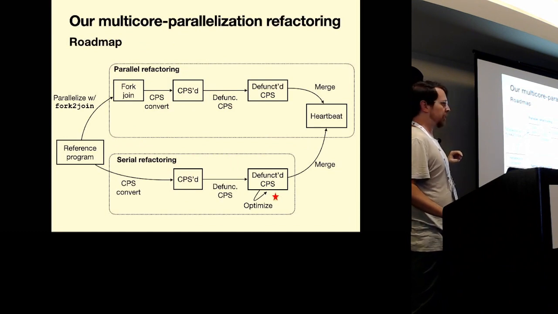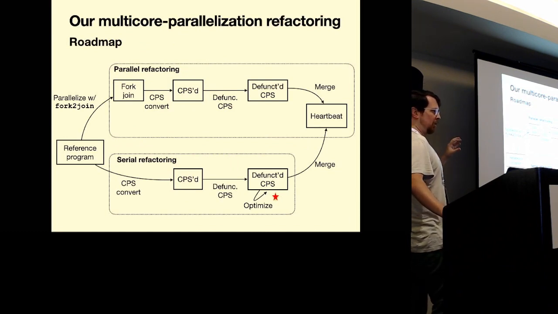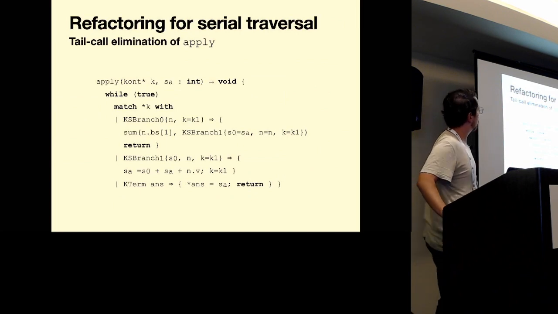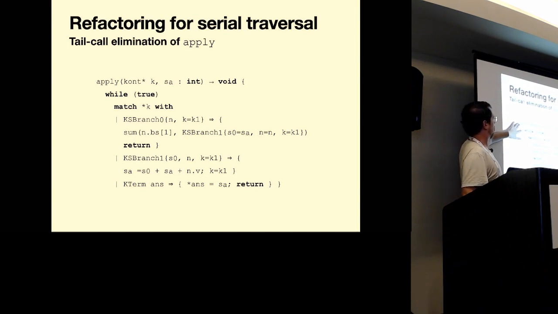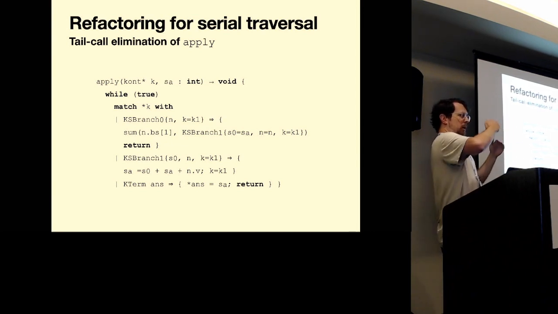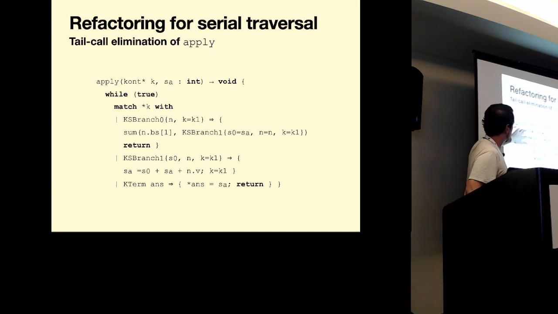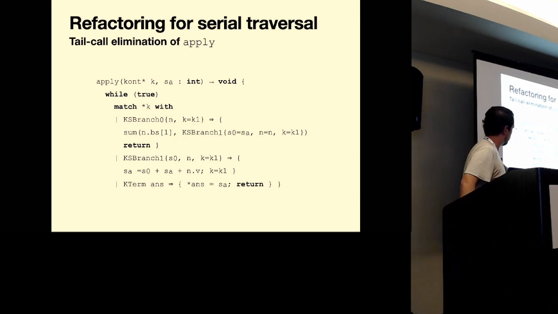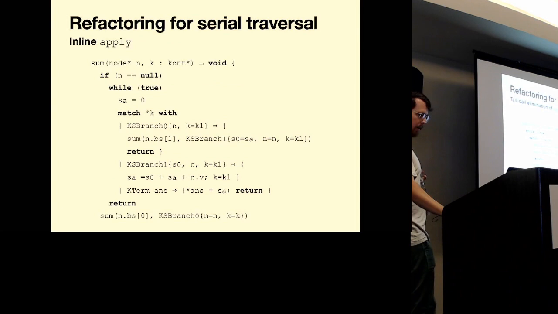We have to take a few more steps though with the serial algorithm because it's still pretty slow. It's using recursion. It's not in good shape for a good sequential algorithm. So here all we do, if we go back to the apply function of our sequential algorithm, is eliminate the recursive call. There was a recursive call in the apply function, corresponding to walking back up the stack as you're returning from function calls. We eliminate the recursion there by doing a tail call elimination of the apply function. So that just gives us this outer while loop.